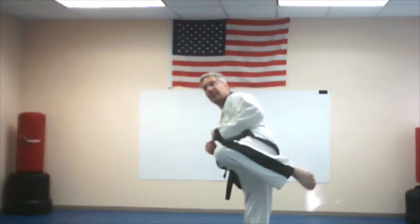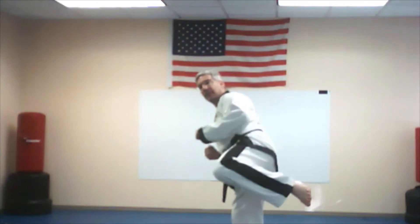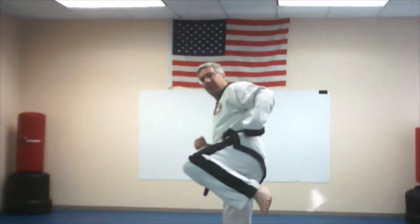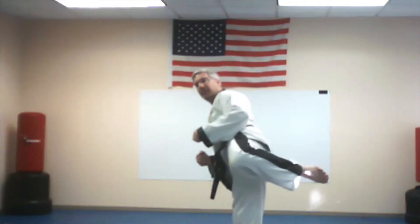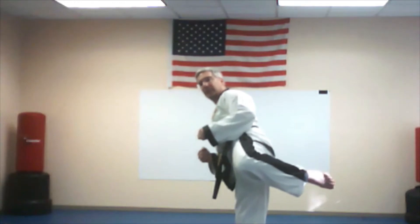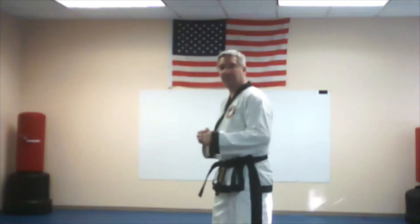I'm trying to do my best not to have my foot like this. I have to rotate my hip — see how my hip rotates this way — so then I can kick out back. Now the other thing: see how my hip is this way? My knee is over here. My knee is not in line with my hip. So I want to make sure my knee comes in line with my hip, and then I'm going to kick out and back, and then I put my foot down.